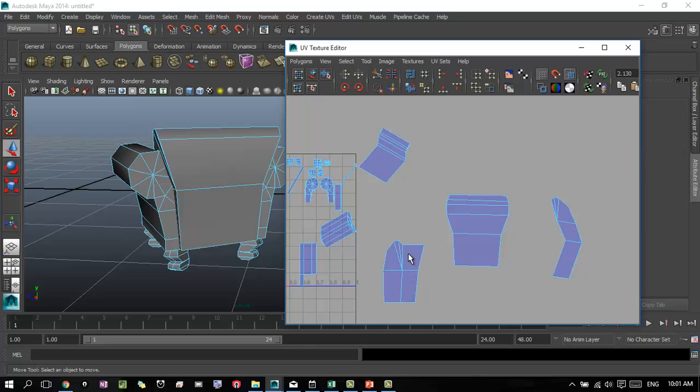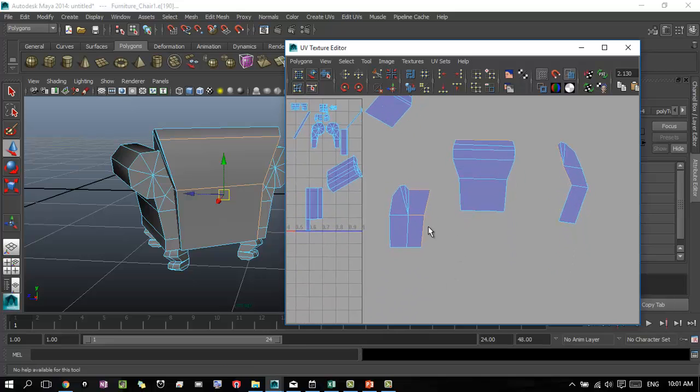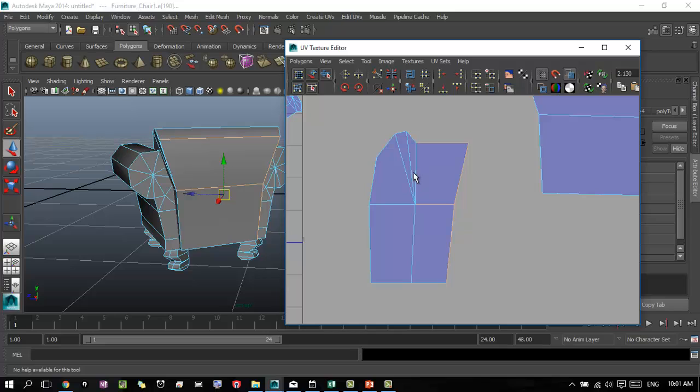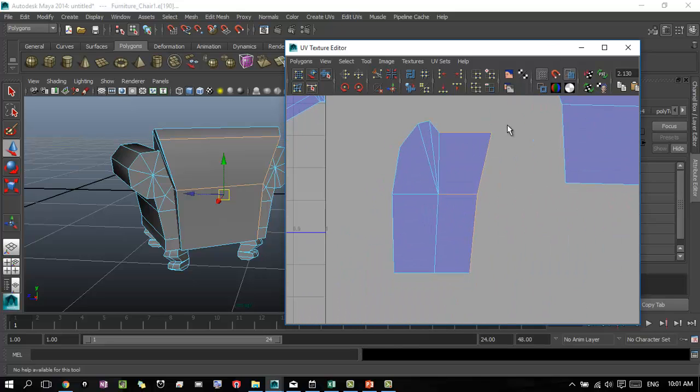And as a matter of fact, these two polygons should be about the same size as these. Alright, so what we want to do is cut from here to here and separate this piece out. So we can resize this and we can attach this to another piece of it, like on the sides.